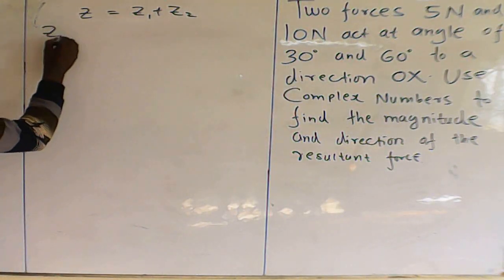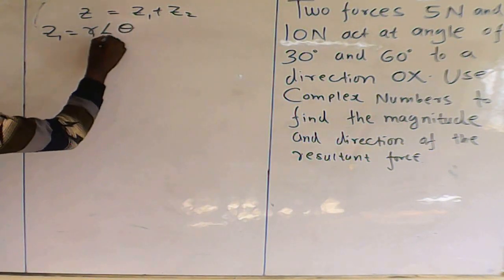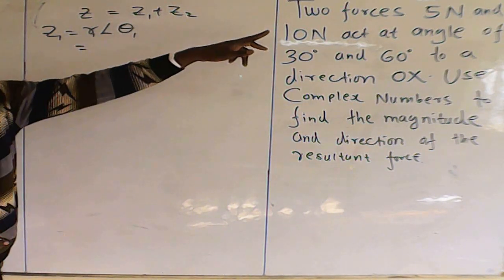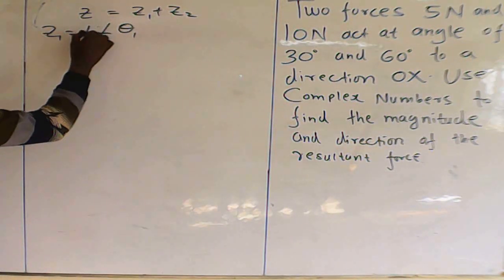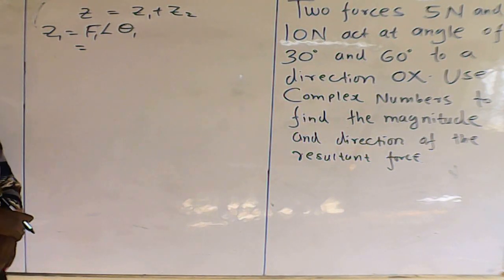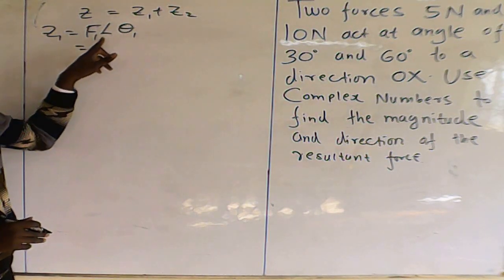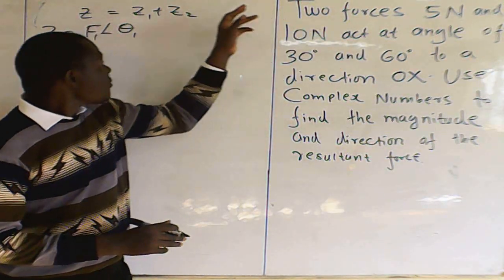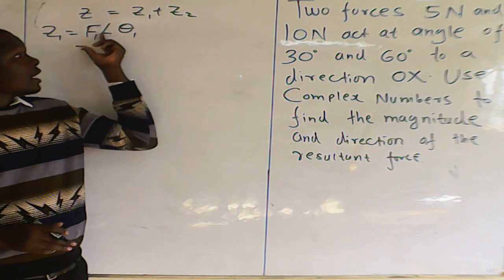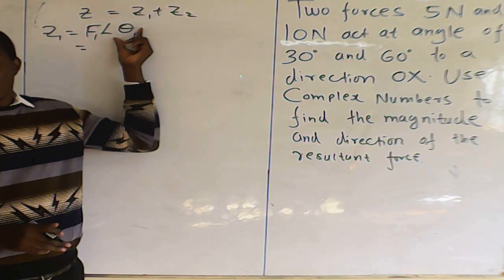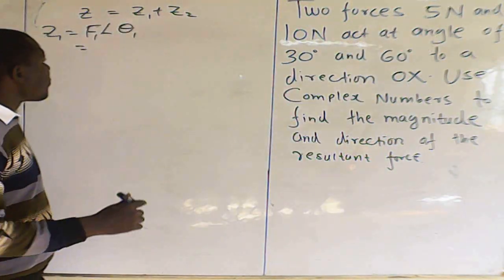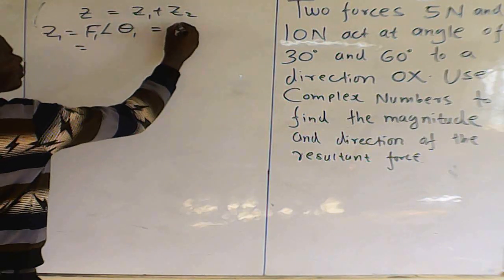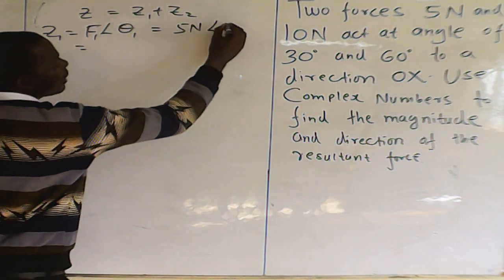So in complex numbers, Z1 is in the form R1 angle theta 1, where R is the force you've been told. So instead of R, we now use F to represent the force. Are you seeing that? Yes. So the first force in polar form is F1 angle theta 1, where F is the modulus and theta is the argument. So the modulus is the force itself, isn't it? Yes. So this one is 5 Newton with 30 degrees.